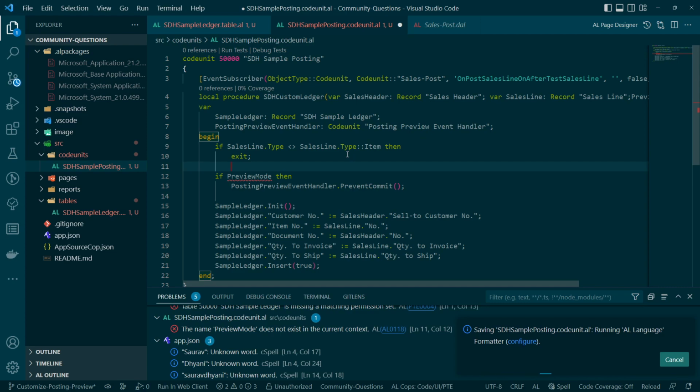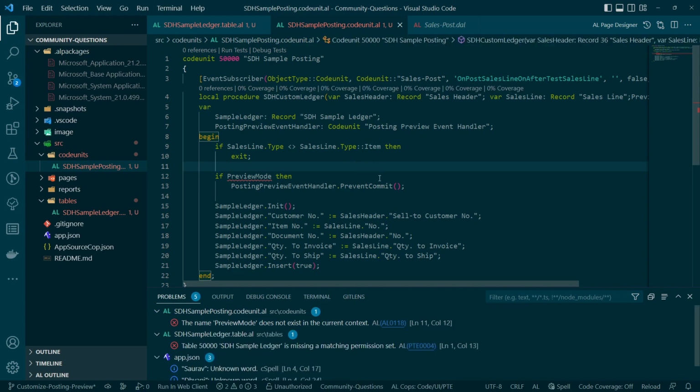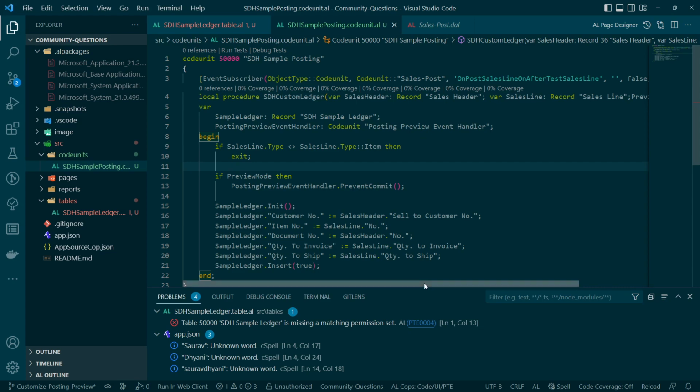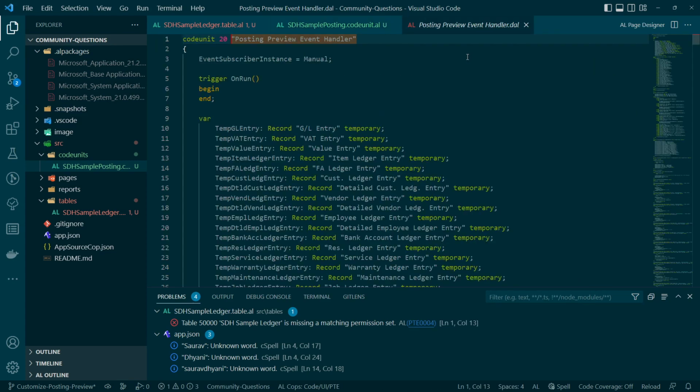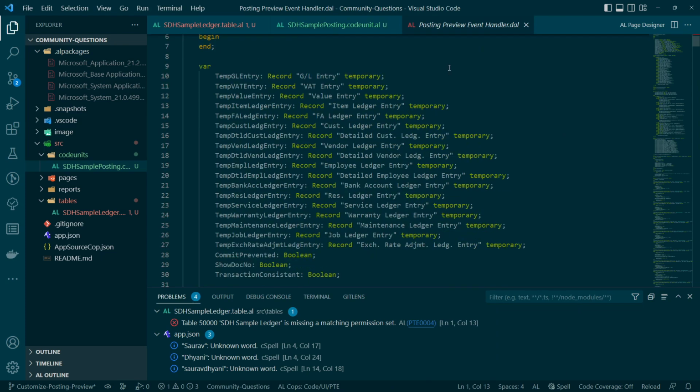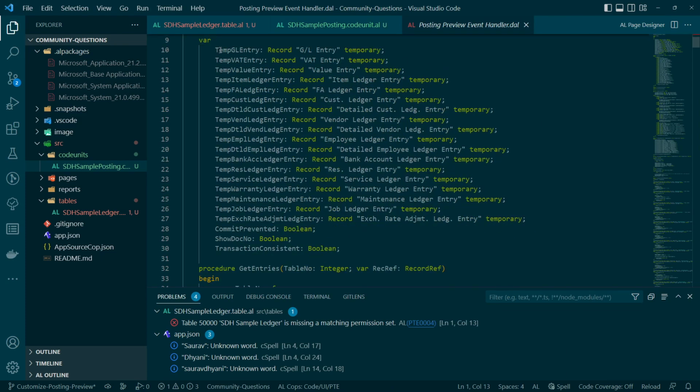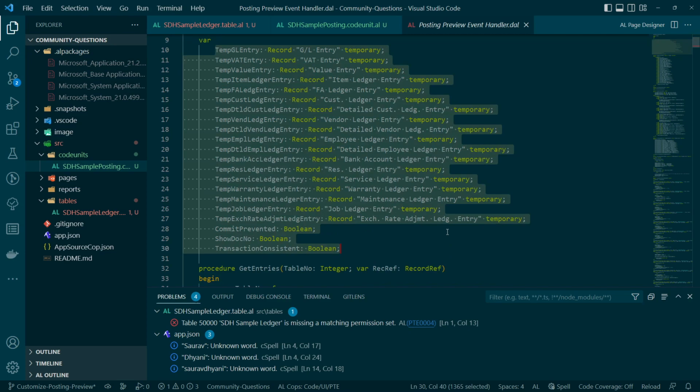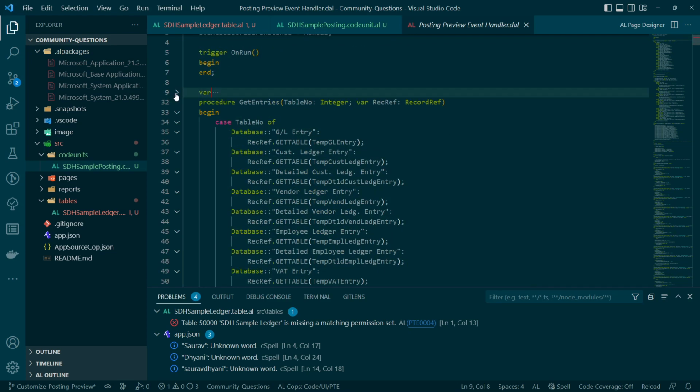Now this codeunit takes care of all the preview functionality that you have in Business Central. So let's quickly have a look so that we understand some pieces of it. The first thing that you see here is a lot of temp variables, and we'll come to it. We'll create those for our scenario. Then there are certain very specific methods.